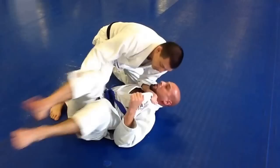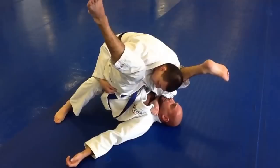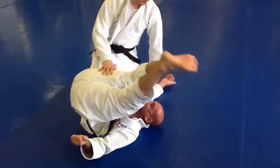So once I'm here, I start to stack it. Put my leg behind his hip, behind his lower back, and I'm holding his hip here. Now watch. I'm going to start to walk my foot in. Right, so it's a little choke from here. Try to pull your hip off. Try to shoot your hip off. See if you can get your leg up. So we got a nice little choke from there.